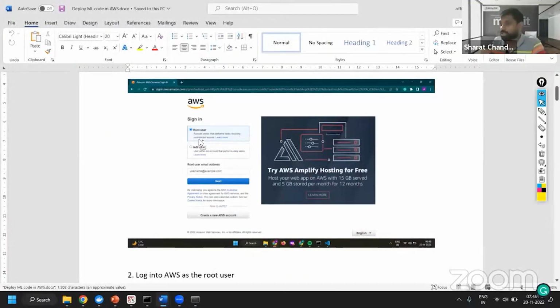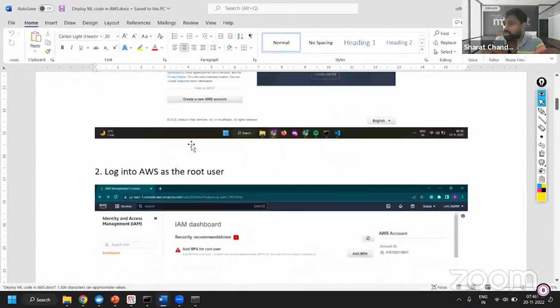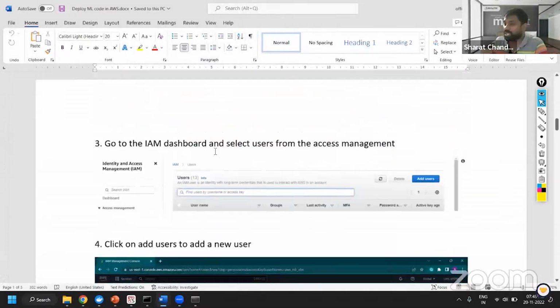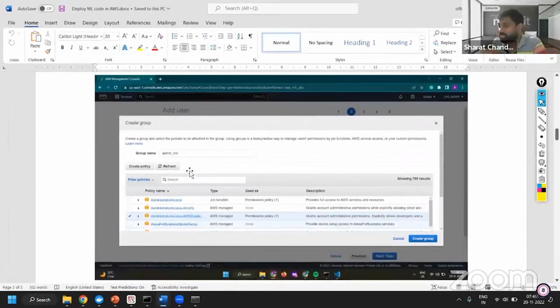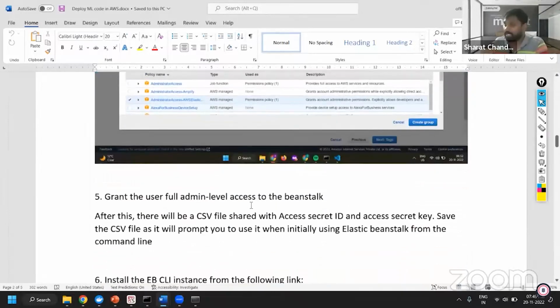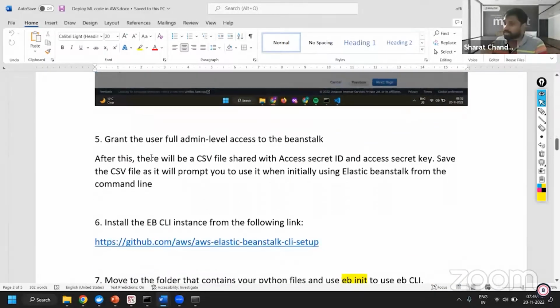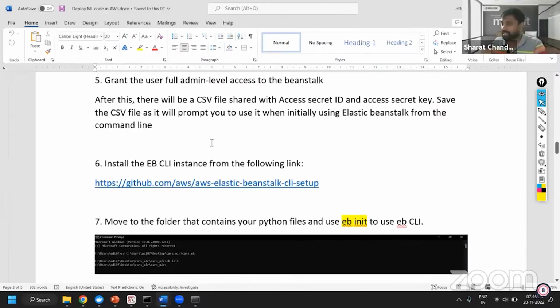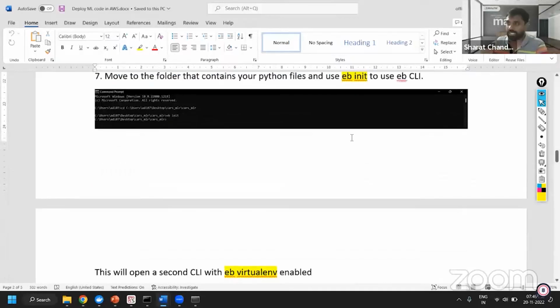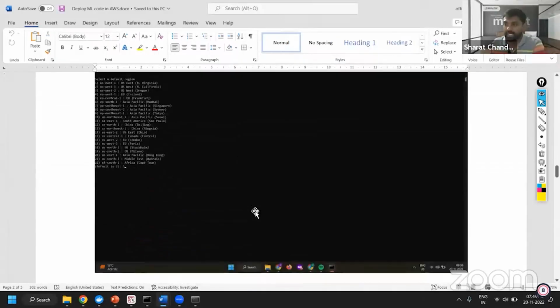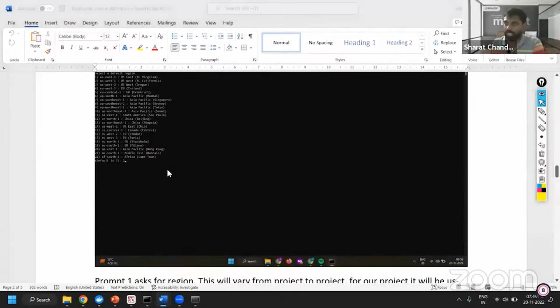Yeah, so you'll have to log into your AWS console as user, create a user ID, assign that user ID specifically with the access with respect to your Beanstalk, grant full admin level access, and then you basically come to this setup, right? And after the setup, you basically come to the eb init, and post that the remaining steps will be there.